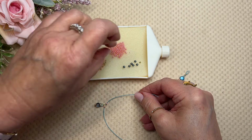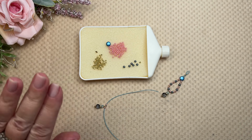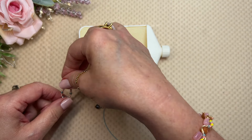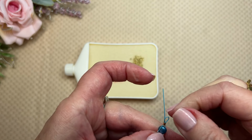If you've been around, you know I love those, and I use them constantly because I get in bead boxes every month and I love to make earrings, and that way I don't need an ear wire every single time I make a pair of earrings. So just be a second for you. Be right back.